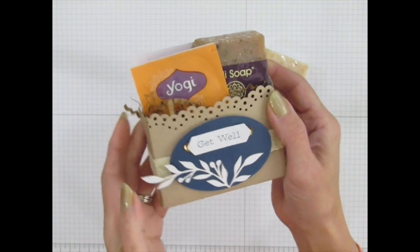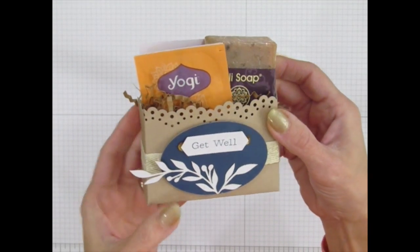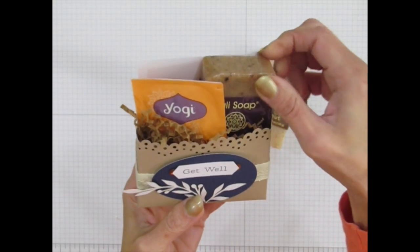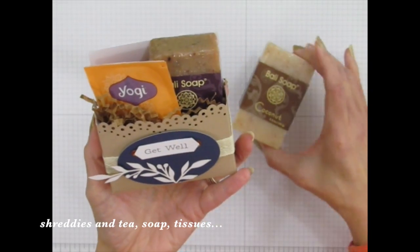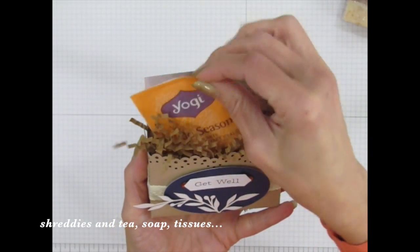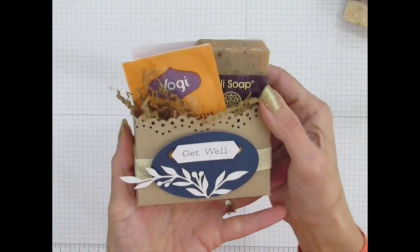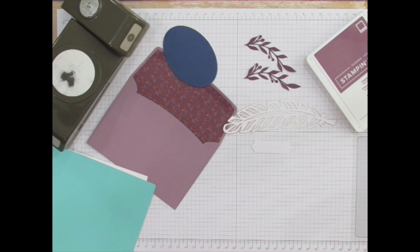And here is a fun little box of goodies then to give to someone who is on the mend. I was actually trying to find a little container of Kleenex and little tissues to put in here, but I found these beautiful little soaps instead. So I stuck one of those in there with a cold season packet of tea. I love that we have a Get Well sentiment in this stamp set.